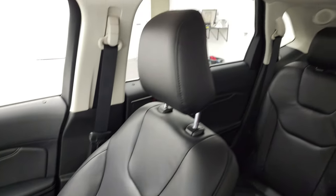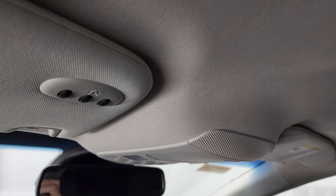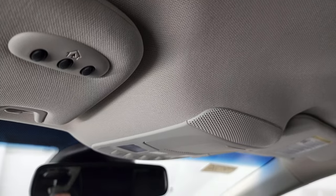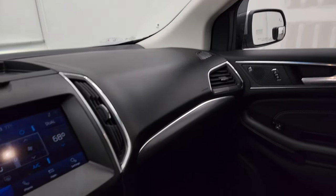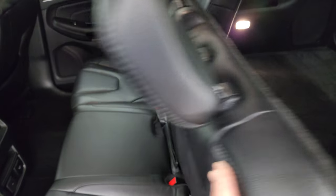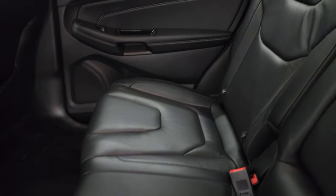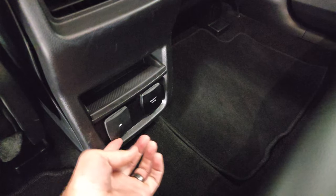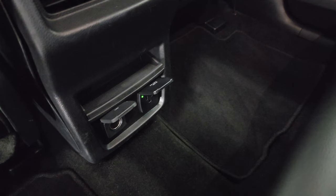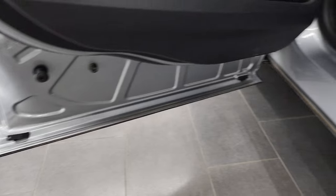The passenger side seat has no rips or tears. It smells very clean inside this Edge — I don't think it's ever been smoked in. The headliner is in nice shape, and you do get HomeLink buttons for your garage door, security systems, and lighting systems, plus map lights. The back seats lay very nice and flat, which is really nice if you have to haul extra stuff. No rips or tears back there. It does have a LATCH child safety system for car seats. Back here you get a 110-volt 150-watt plug-in and a 12-volt power point. Carpeting and floor mats are in nice shape, child safety locks on the back doors, and all the door bottoms look really good.